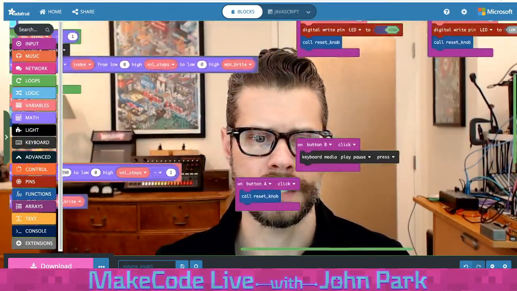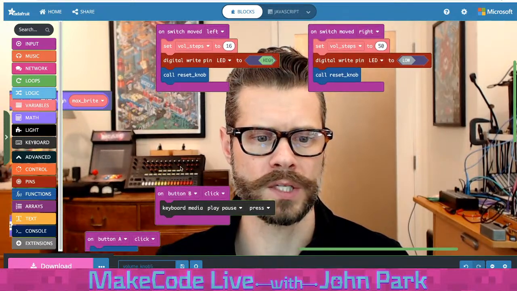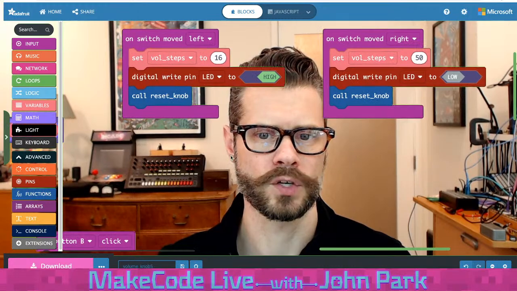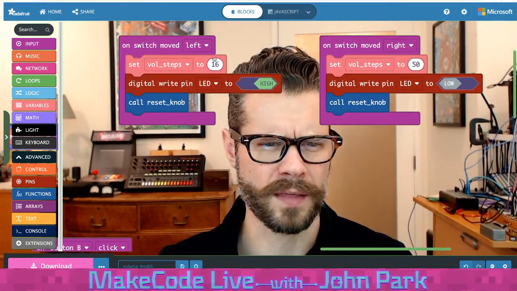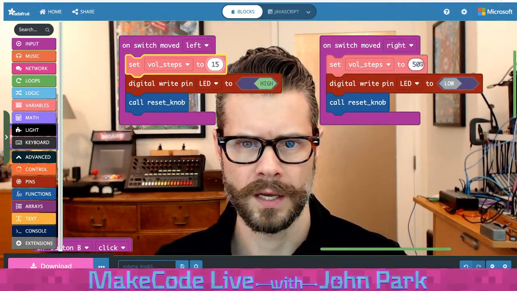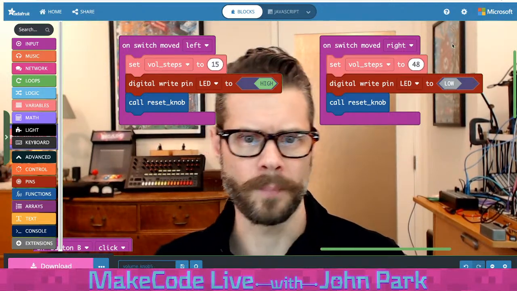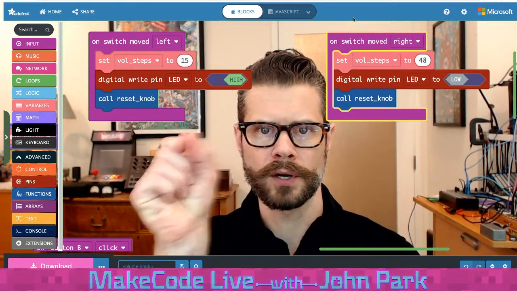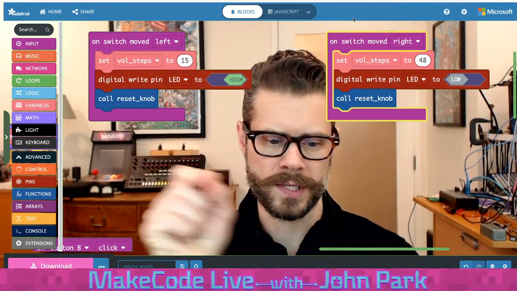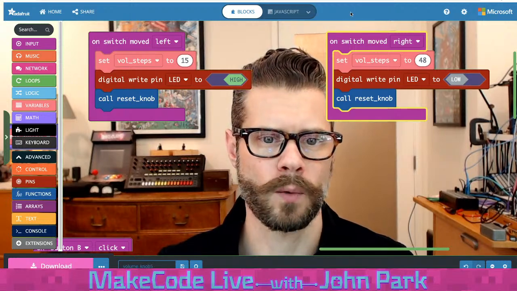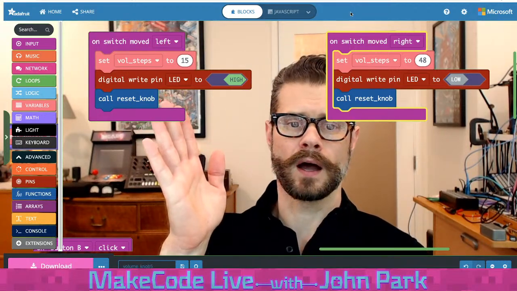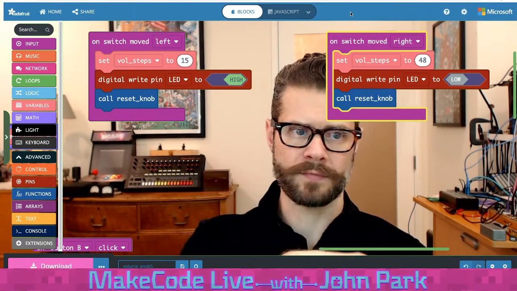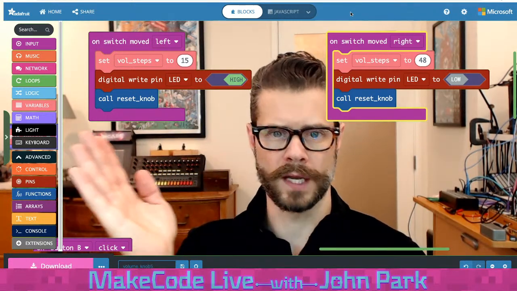However, when I want to go between the different operating systems, I had mentioned I have tried this on Mac and Windows. I think I should change these actually to 15. I think 48 on this one. The addition here I have now is when I flip the little toggle switch. So we didn't use that before, but there's a slide switch. When I flip the toggle switch, what I want to do is, again, set my number of steps to the appropriate value for the operating system. So left, it'll do the 15 steps for the Mac. Right, it'll do the 48 steps for Windows.